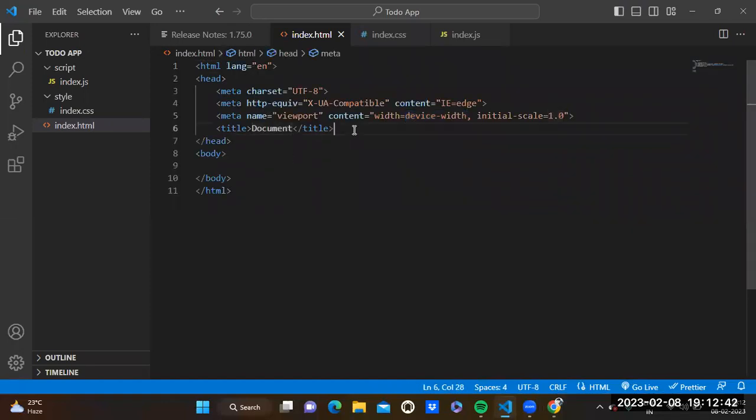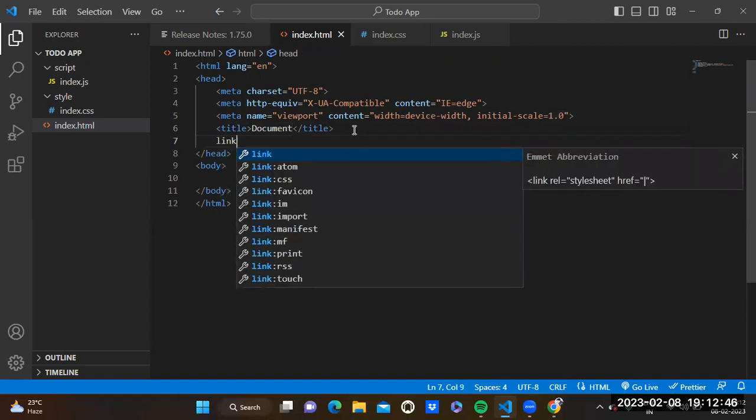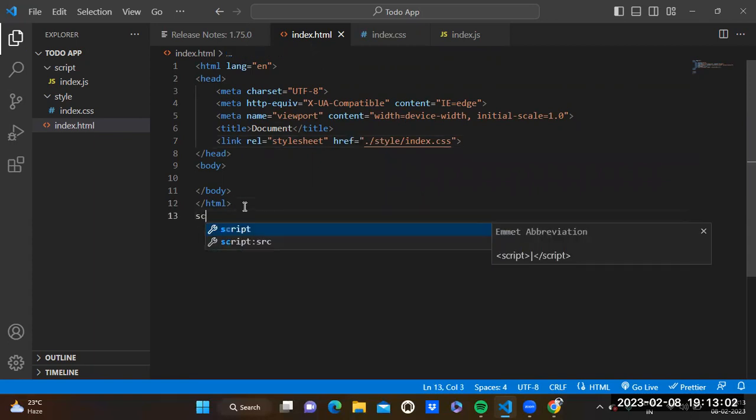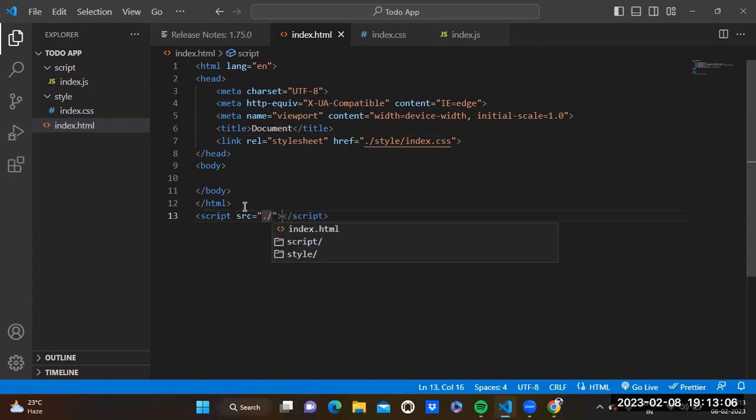And in the boilerplate, we have to connect the CSS file. Link CSS, style index.css, and we have to also connect the JavaScript file, right? The JavaScript file is present in the index script file.